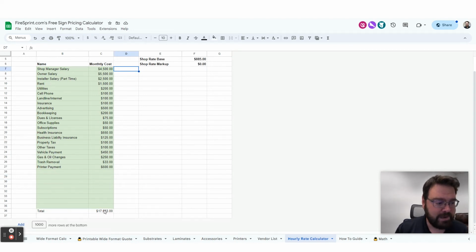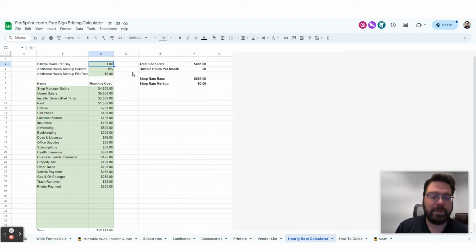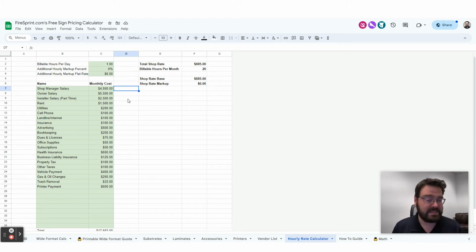So we have that number that we've calculated, and then we need to understand what billable hours are per month. In order to calculate that, I like to think about it at the level of a day by day, and I like to take each person that's working in the shop and think about how many realistic billable hours they're going to be producing signs, running printers, installing stuff, doing paid-for design, those kinds of things. This isn't a maximum or a minimum, it's a realistic number. How many hours per day are they able to do things that you can directly bill a customer for? That's what this adds up to.